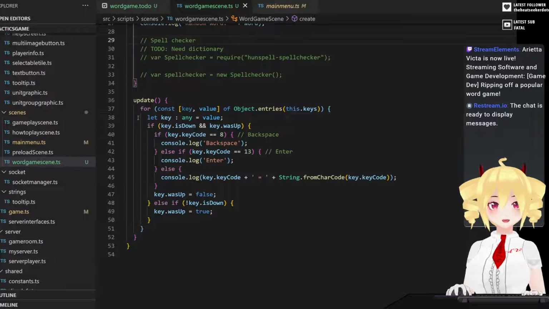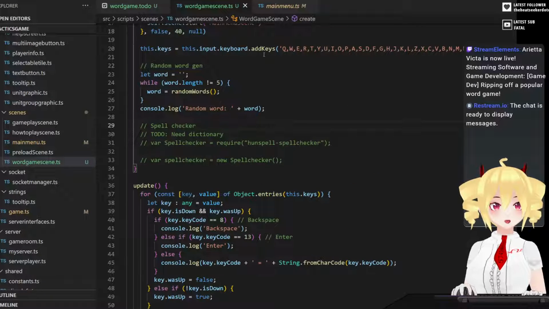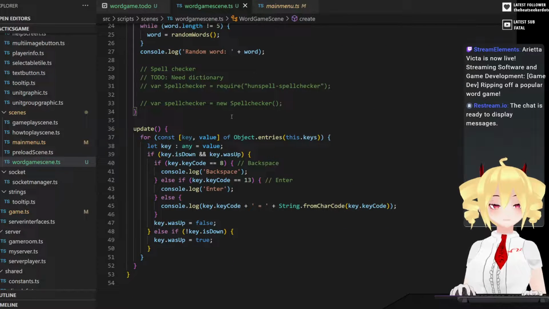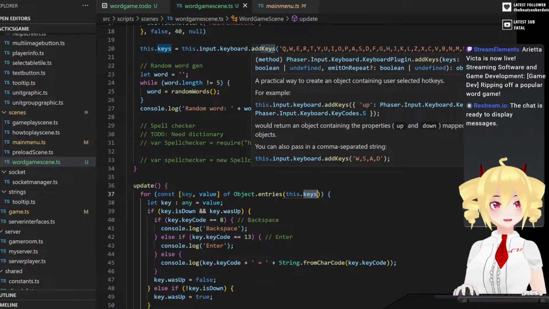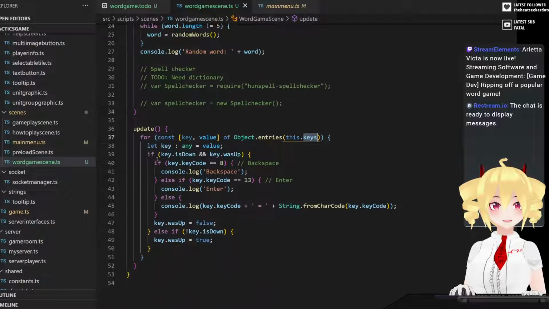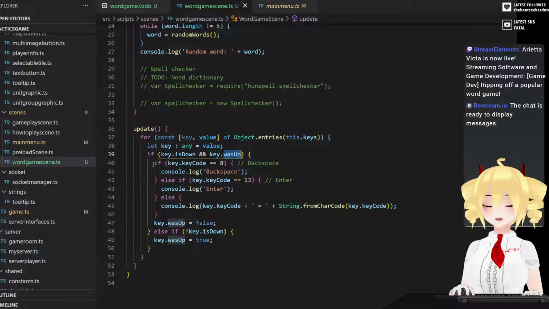Finally, in the update loop, that's where I wanted to see if any of the keys were pressed. Basically, we go through all the keys that we have. This returns an object of keys, and if the key was down and it was up, then we pressed it.